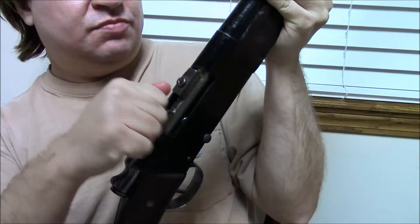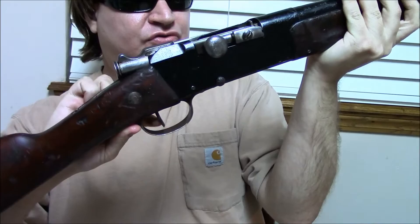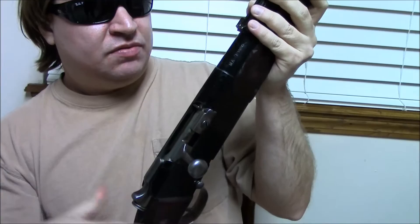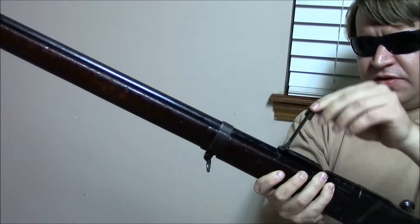It also has a magazine feed cutoff for single-shot use only. The bolt is actually very smooth and has a very musket-style trigger — very straight — which continued on French rifles for quite a long time. There's no manual safety, and it has a machined receiver, wooden buttstock, and wooden hand grip.